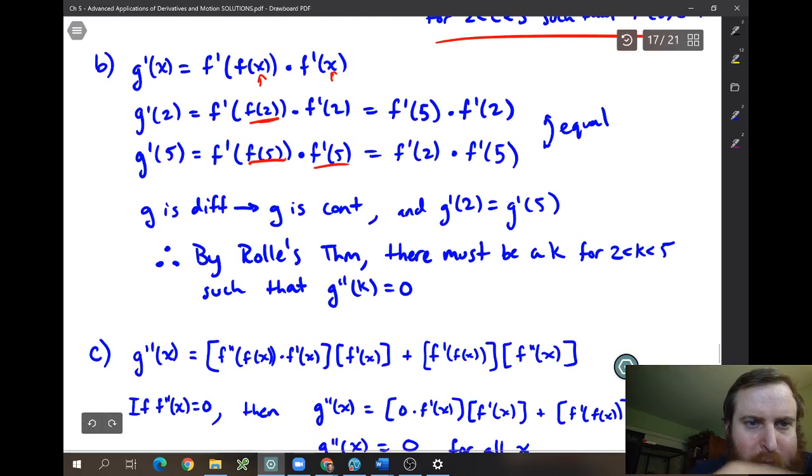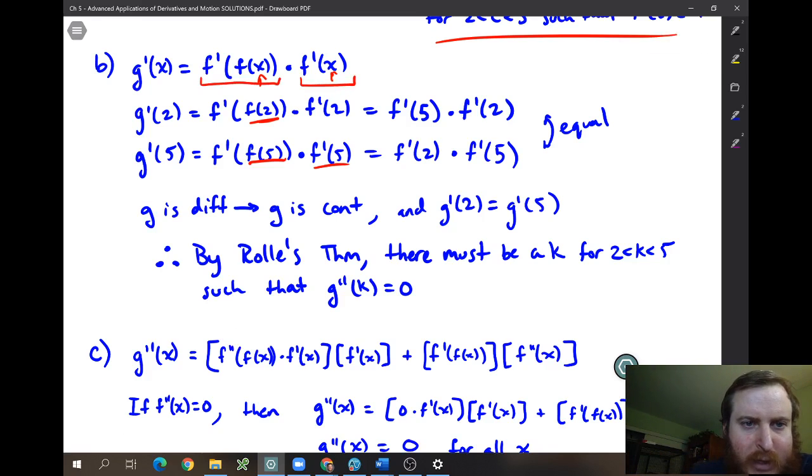Now I have this formula up here. To take the derivative of this is going to be product rule. So the derivative of the first, the outside, is f prime, so that becomes f double prime. Then we leave the inside alone. Chain rule times the derivative of the inside is f prime of x. Then this second term, f prime of x, we're going to leave alone. Then plus, now the first term we leave alone, and the derivative of f prime of x becomes f double prime of x.